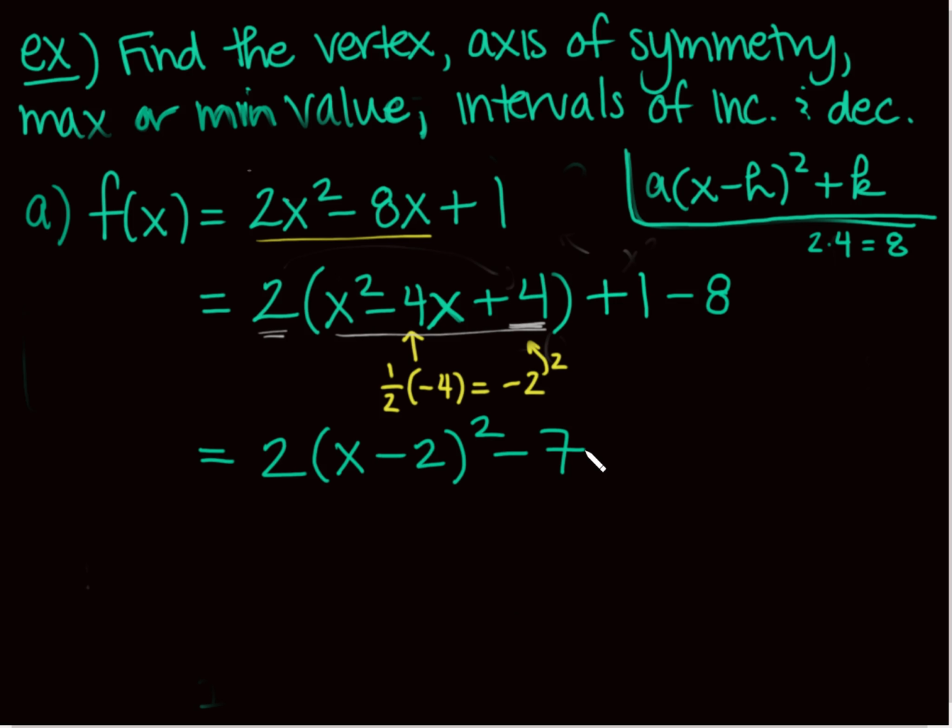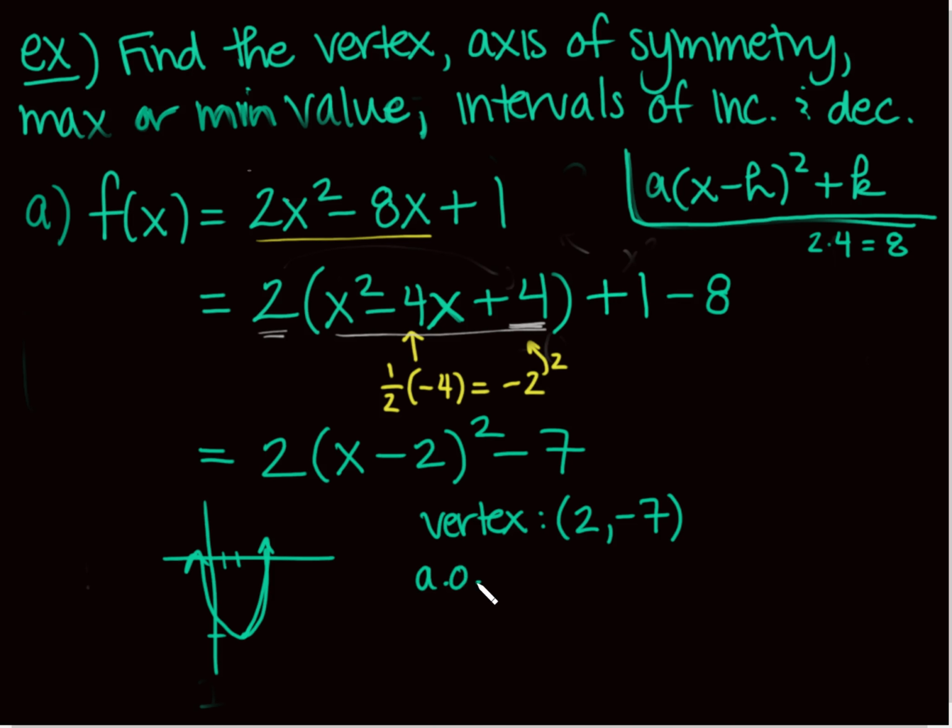Now I have this quadratic. What do I know has happened to this? It's been shifted to the right 2 and down 7. So it's shifted to the right 2 and down 7. I don't really care where exactly, I just want to make it so I can graph this, right? Something like that. And so what do I know? I know it has a minimum value. Well, let's talk about the vertex first. Vertex then is going to be to the right 2, so positive 2, down 7, so negative 7. What is my axis of symmetry, right?